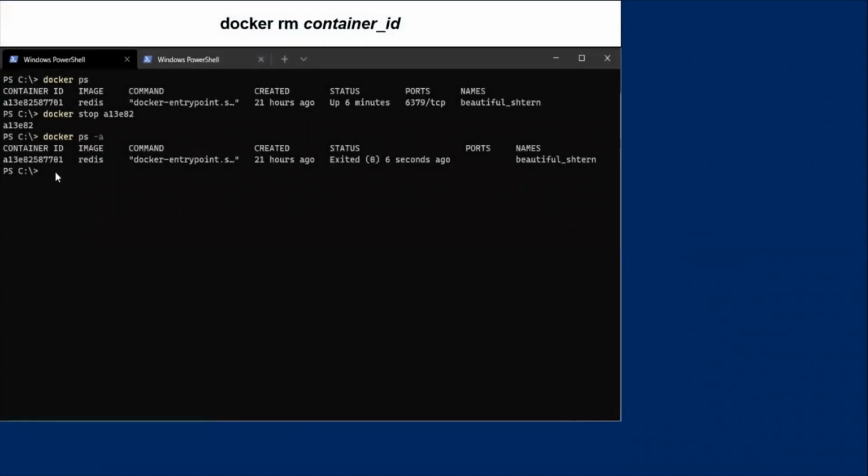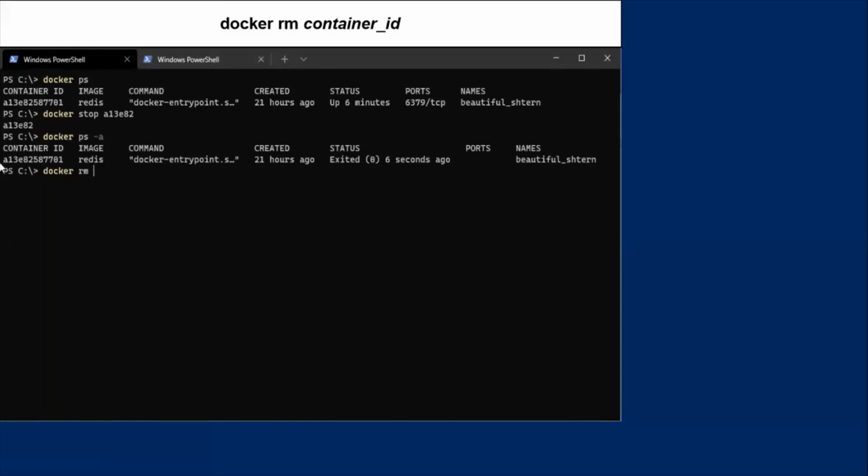But let us say you are developing a demo app and testing it out in a container. It works fine, great day, great feelings. And you don't want that container to hang on and consume your memory, CPU, and storage. Just type the command docker rm and the container ID.